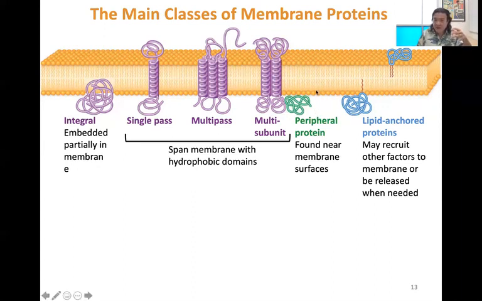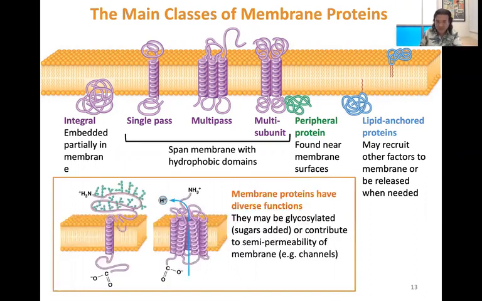Some proteins are drawn to the membrane and hang out by the membrane, not because they interact with the membrane itself, but because they interact with other proteins that are there. And lastly, some proteins have post-translational modifications done to them, like the addition of fatty acid chains. That provides a little anchor to keep them stuck to the membrane. And as I mentioned before, some of these protein structures might serve as channels, and that's something that we'll explore next time. Others can be heavily modified with sugar groups and act as some sort of signaling shape that allows cells to communicate with other cells.